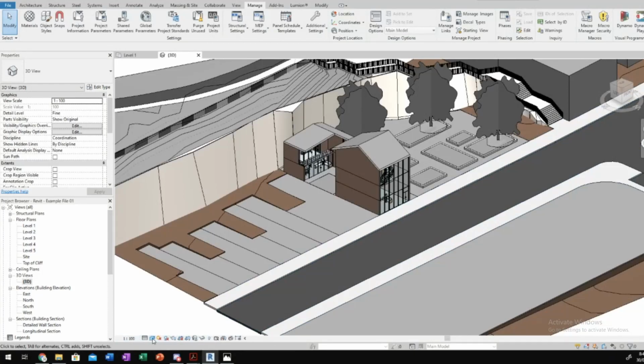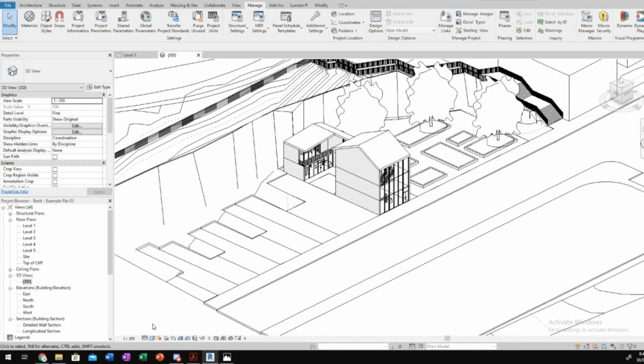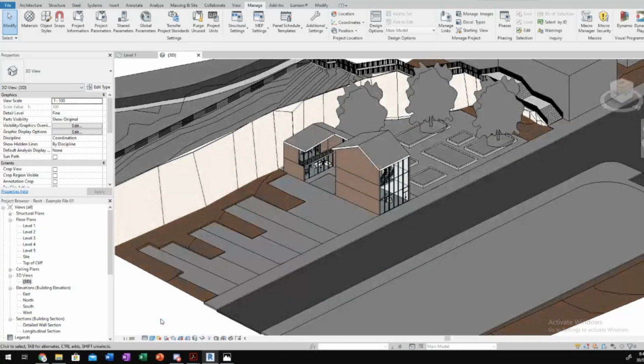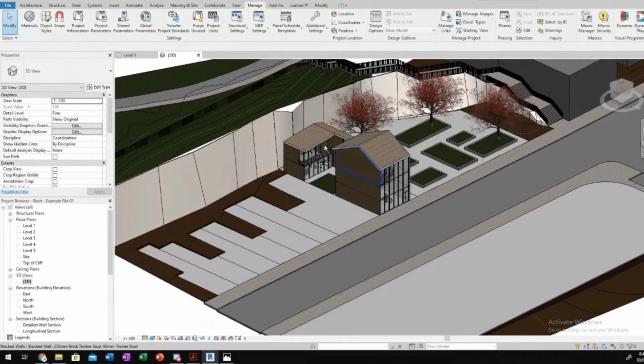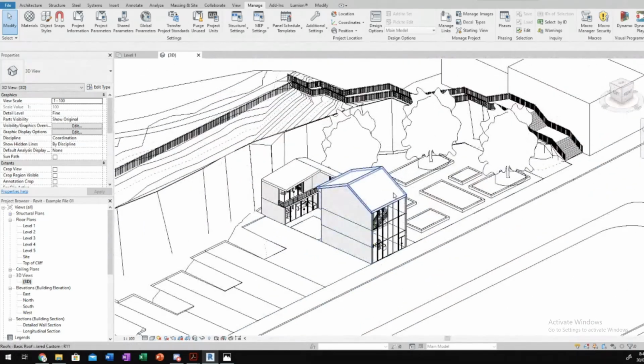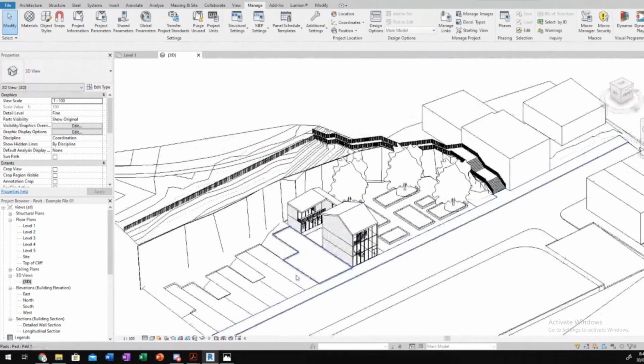Anyway, have a look at these buttons down here. They're really cool. There are a lot of shortcuts. So we can change the style. You see there's wireframe, there's hidden line, shaded, which is what we were on, consistent colors, and then realistic, another way of shading it. And then ray trace, I'm not going to do that now because it's too slow, but I'm going to go to hidden line for now, so it's a bit monochromatic, and that's a great way to do your shadows in.